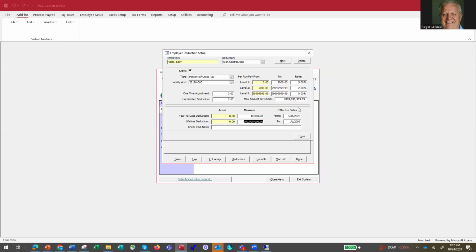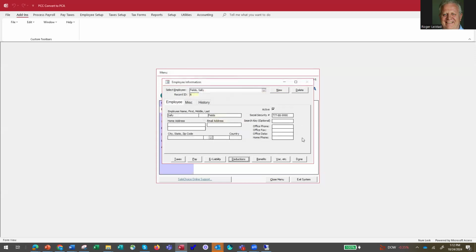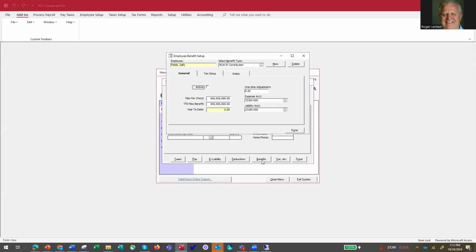And then this one's active, and in next March, it'll start calculating these contributions. And along those same lines, if you're also going to match it, then you would want to go ahead and set up whatever match you're going to give at that point in time.